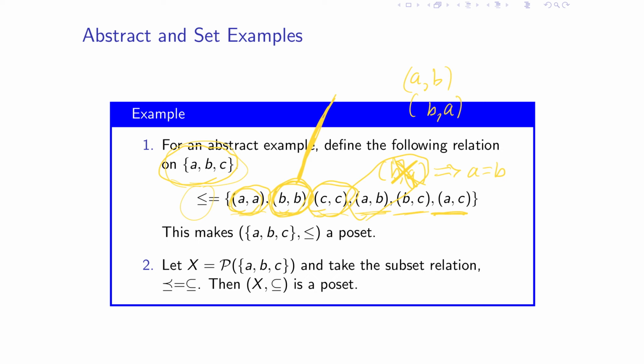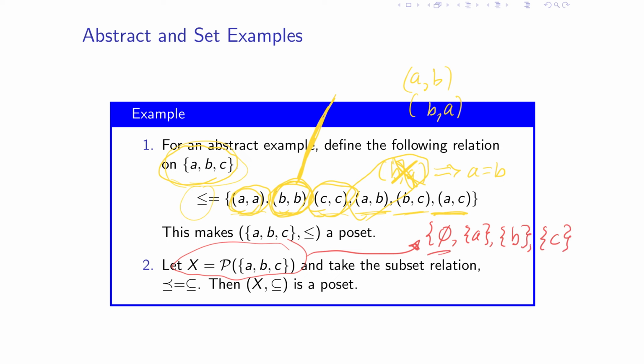But anyway, let's move on to another and possibly more interesting example, which is suppose that our set X is actually a system of sets. In particular, I'm just going to take the power set of the set A, B, C, meaning that this thing contains all of the subsets. Should I write out all of them? I think I'm going to rely on this being somewhat familiar from a discrete math class, so I'll only write out a few of them.